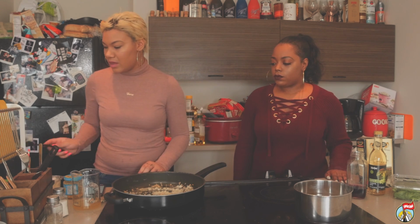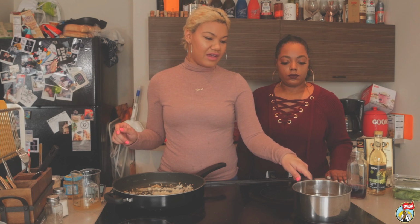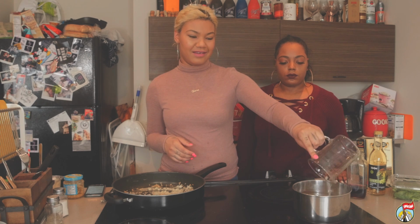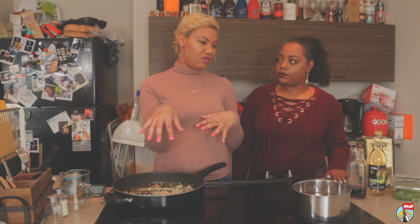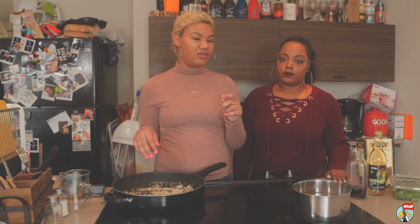Turn up the heat a little bit. In a separate pot, I have chicken stock heating up. It's about 2 and 1/4 cups. Unlike most rice dishes, where you boil it with water, you put the rice directly into the pan and then add the liquids to it.